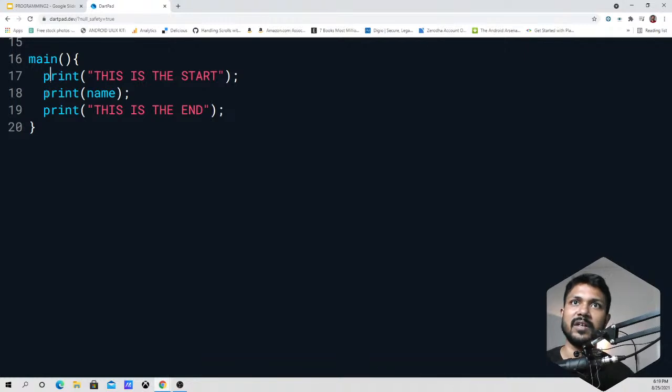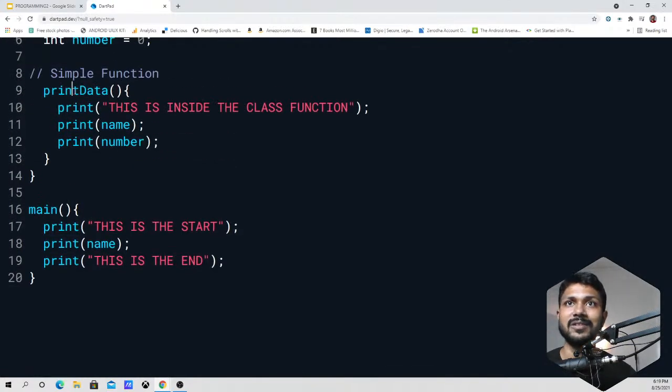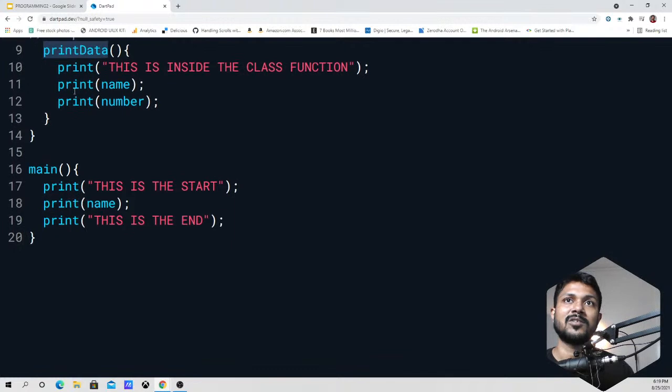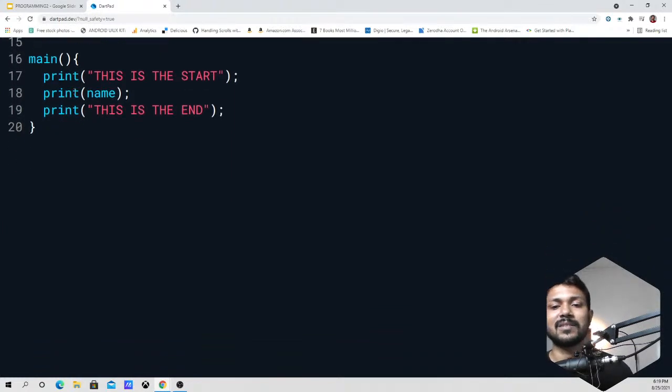So far what you've done is just call the print function, and it's just printing some things on the UI. Similarly, if you want to call this function right here, you cannot directly say printData, and it will not be able to understand what printData is. It will think like what exactly is this guy talking about. So what we need to do is create something called objects in classes. So that's what we're going to be finding out right now.